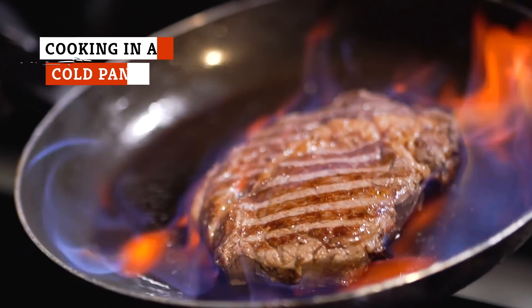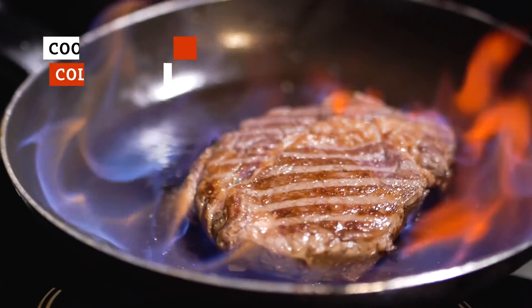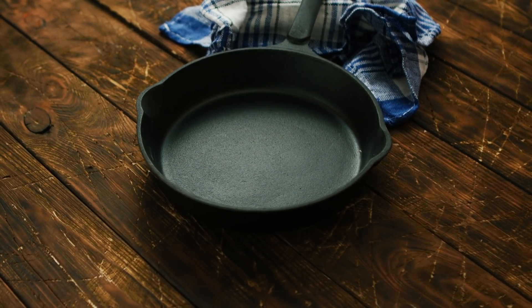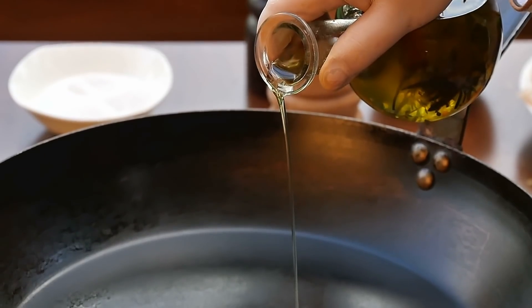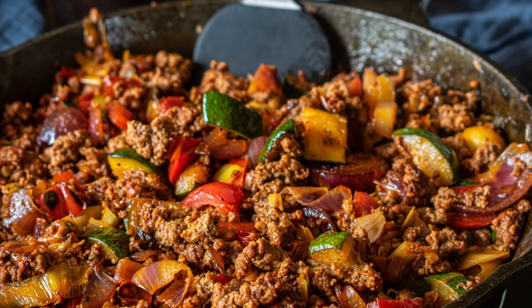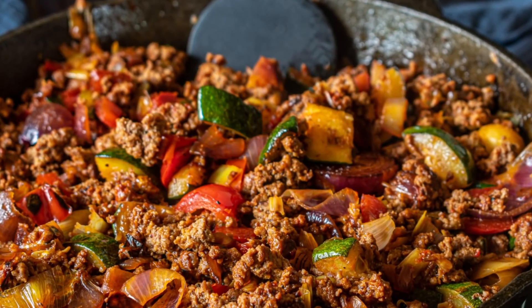This is a myth that's not limited to ground beef, but most home cooks don't pay as much attention to it as they might when cooking a steak. You're not going to want to add your ground beef to a cold pan, according to Cooking Light. First, bring the pan up to temperature. Then add your oil and make sure that comes up to heat. Finally, you can put your meat in the pan. Yes, waiting for these steps does take some extra time, but it's all worth it in the end.